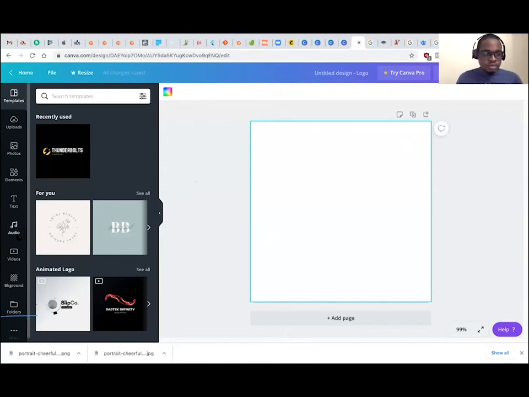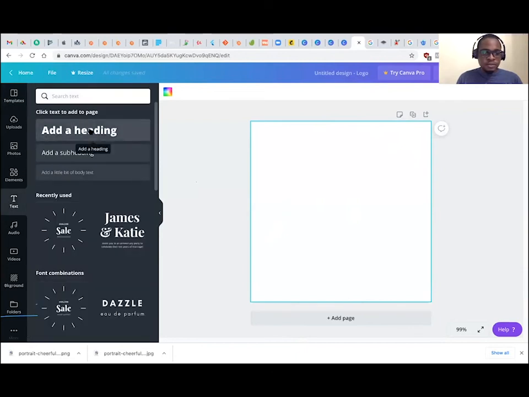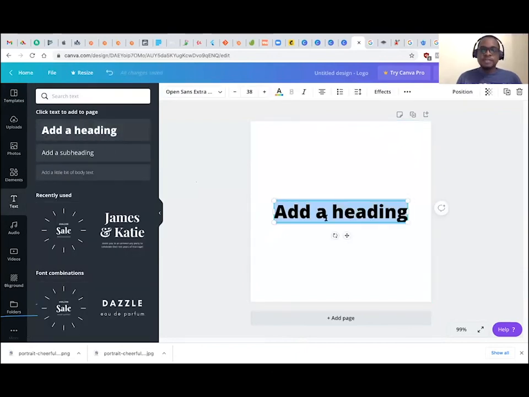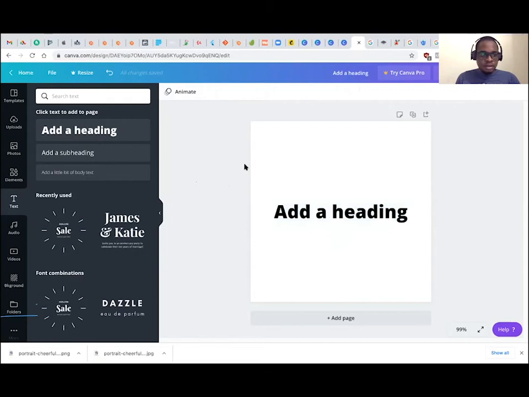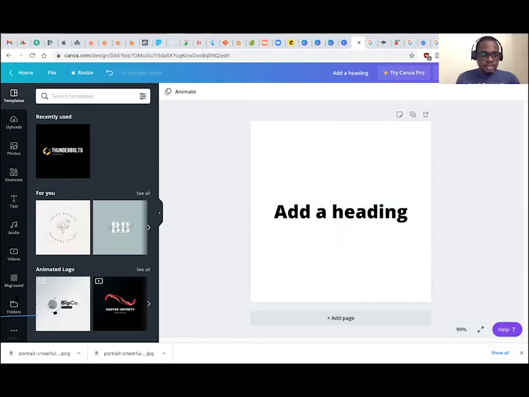All right, so I bring in my font. Of course, I bring in my heading. In the beginning was the blank page. So simple formats. The first easy formats are when, in a logo, we usually have the logo icon. Depends on your logo. Now, I want to look at the templates and show you something. Now, just look at the templates for a while. Let me show you some things.